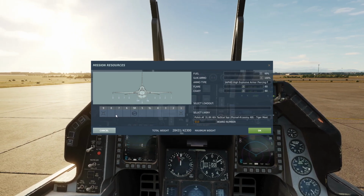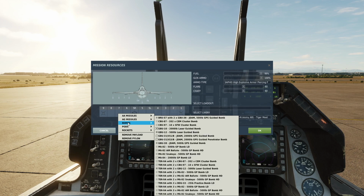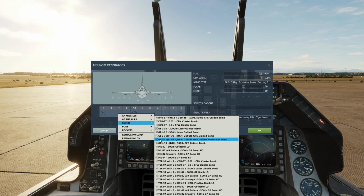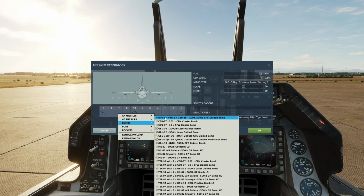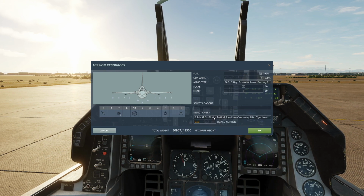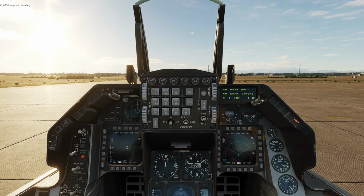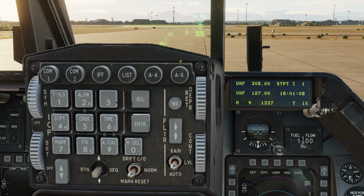JDAMs can be carried on hardpoints 7 and 3 in a number of configurations. GBU-31 in 2,000 pounds standard and penetrator versions. A single 500 pounds GBU-38. And in pairs of 38s on the BRU-57 Smart Rack. Let's go ahead and load Smart Racks for now. Now we'll switch to air-to-ground mode to look at weapon setup.